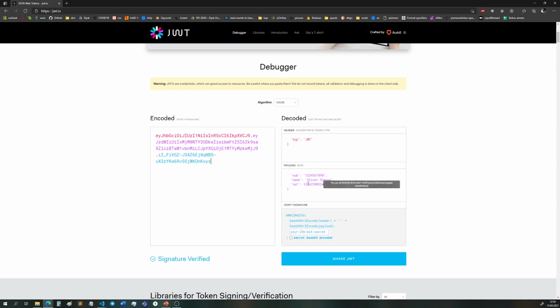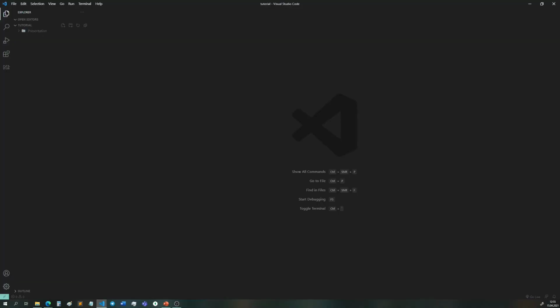So we can change the time here, for example, so that it will be expired. You see, if someone would try to prolong his token by just typing in different values, well, that wouldn't be valid any longer. So that's the point of a JSON Web Token. So enough theory, let's implement this.